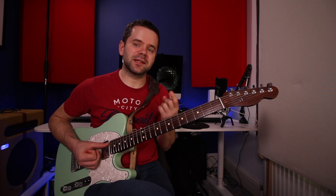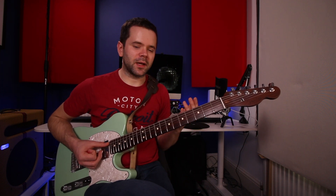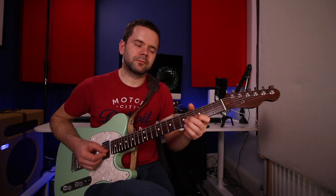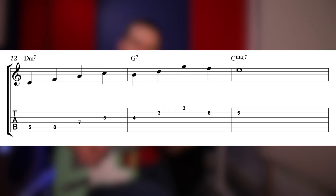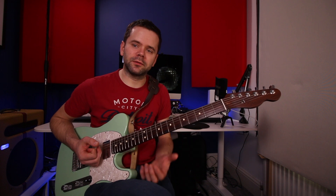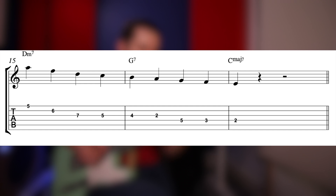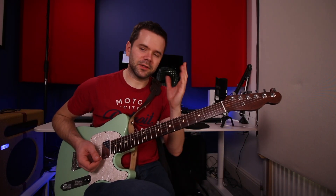If I put that together, I could do the flat 7 at both points of change. I'm not using different rhythms here or articulating anything particularly, so it's still going to sound like I'm practicing chord tones, but I want to keep it simple. We went D, F, A, C down to the third of G. The last note on the bar on the G7 is the flat 7 — F — landing on the third of C, and then you could go into some sort of C major idea to tie it off. That's the flat 7 to 3 resolution at the point of bar change.